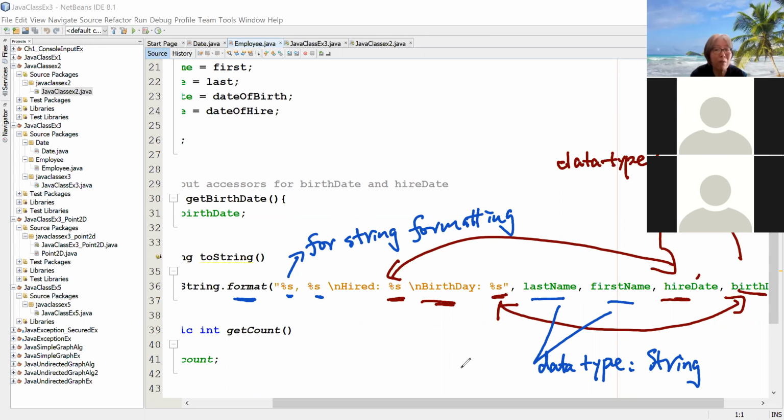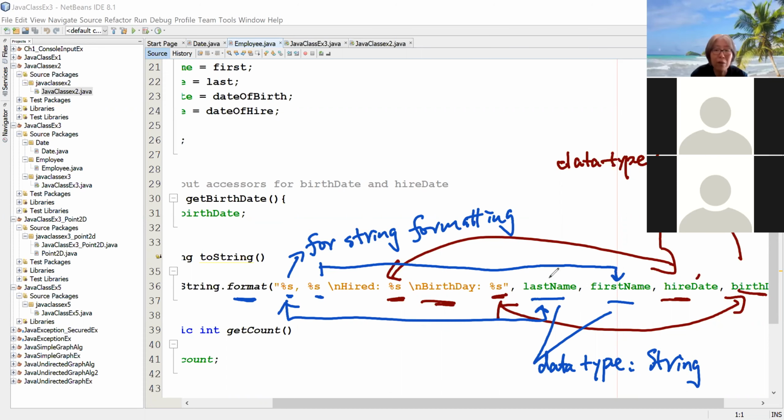So that's fine. Here and here, the data type is string, and that matches.